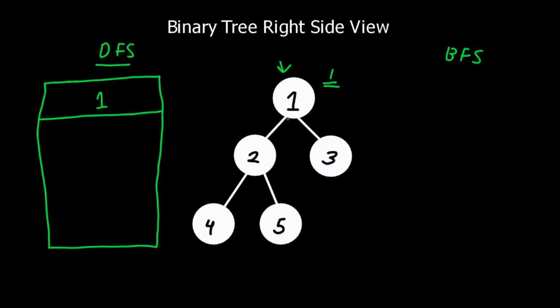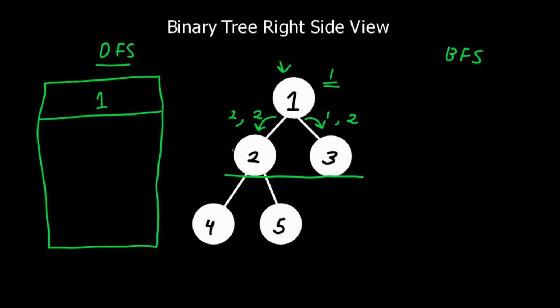Then this is the crucial part to solve this problem: I'll first apply recursion on the right side of this tree and then on the left. So first we move to the right and secondly we move to the left, and we increase the level by 1 also. So at this point the level is 2 and at this point the level is 2 as well. Now we are at level 2 and the size of the array is 1, and this basically tells me that currently no node of this level is considered to be the rightmost node of this level, which is true, and this is the reason why I am first moving to the right.